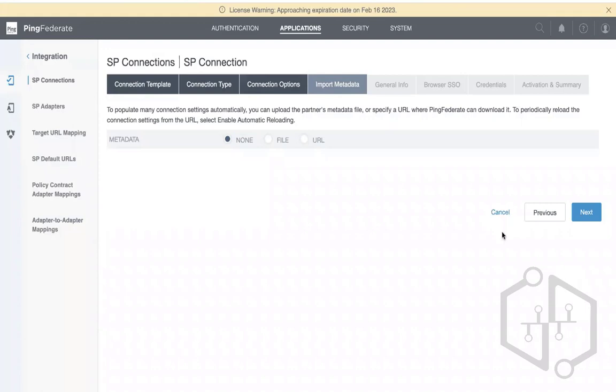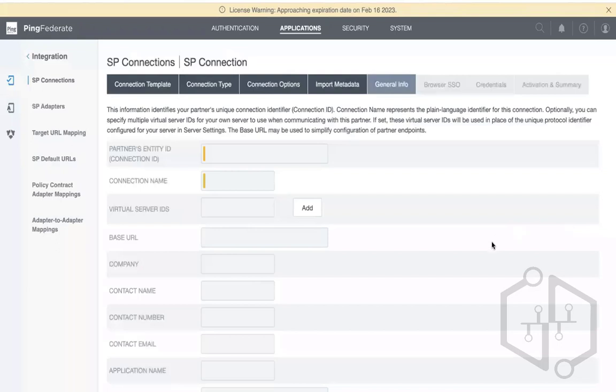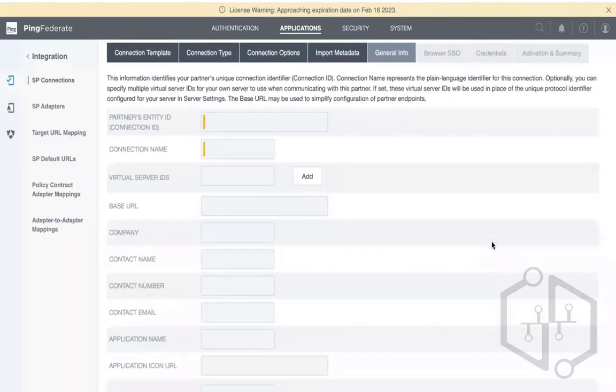First of all, we'll go with manual, so that we can understand what the steps are and what steps get skipped when you use metadata as a file. So let's choose none and click on next. Nothing different will be there, guys. Whatever you put in manually, if you use metadata, it will automatically be taken from the file. PingFederate will automatically get that information from the file itself. But there are no differences for that particular application.